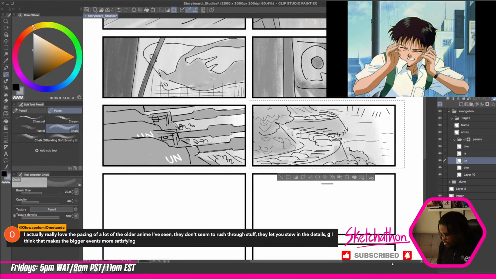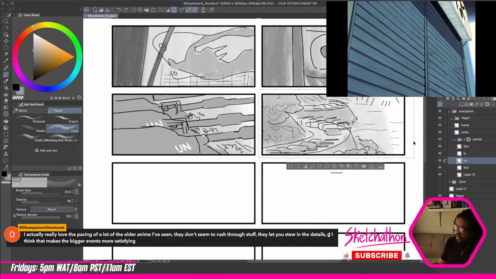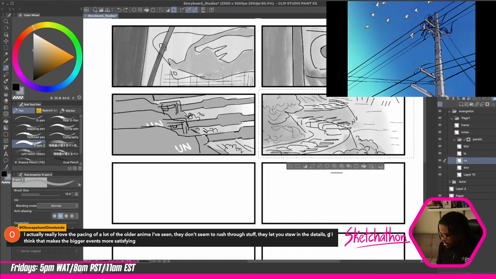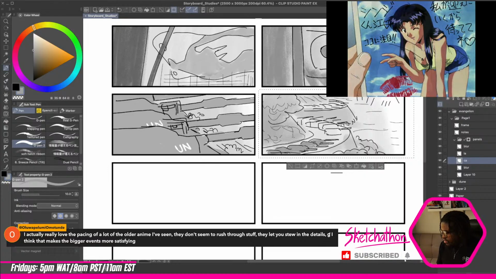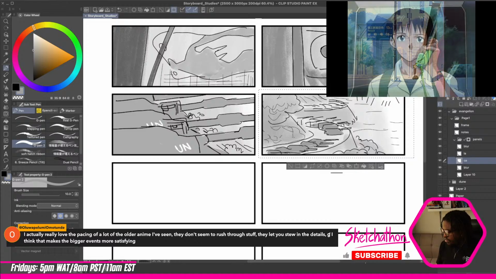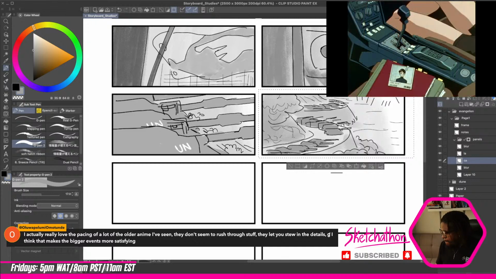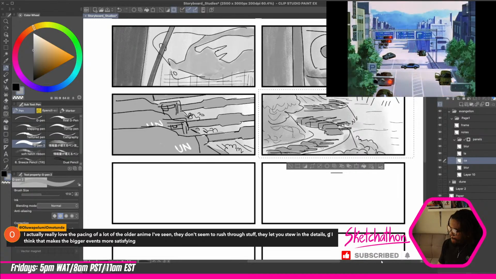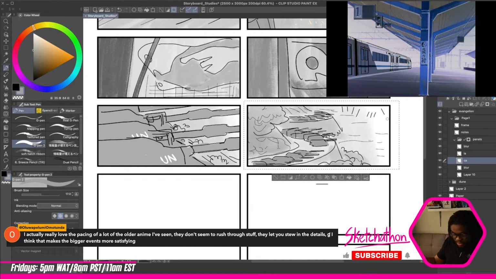And then you have all these armored tanks stretching. Actually, I'm going to use a different brush so it's clear that they're armored tanks. Yeah, so these are the armored tanks.